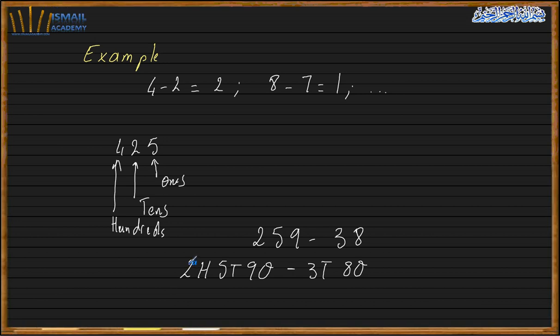So this is the key of the definition of subtraction. We cannot subtract something from anything else. No, I will subtract the corresponding quantity, the similar one. So the ones are subtracted from the ones, the tens from the tens, and so on.